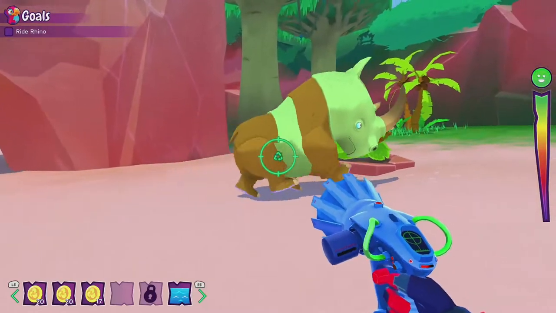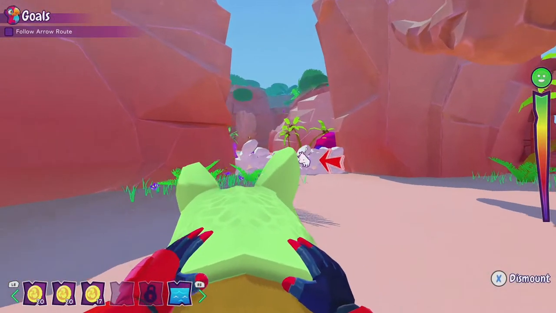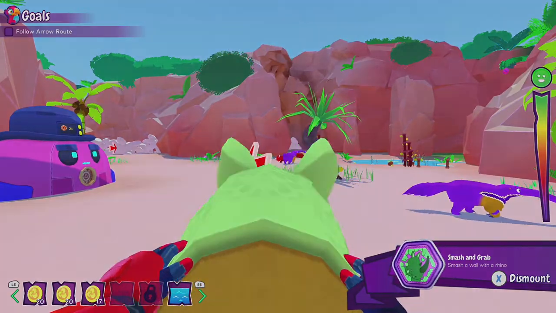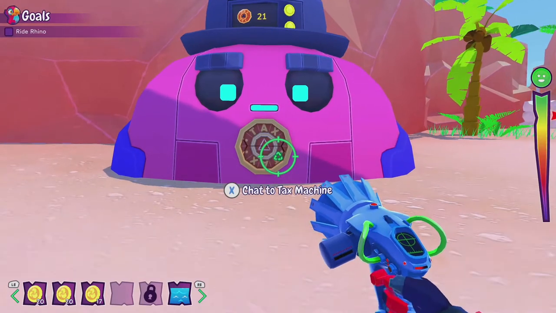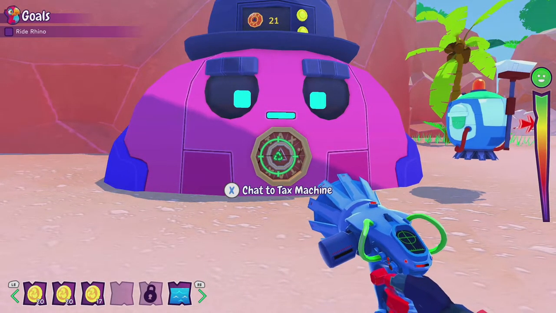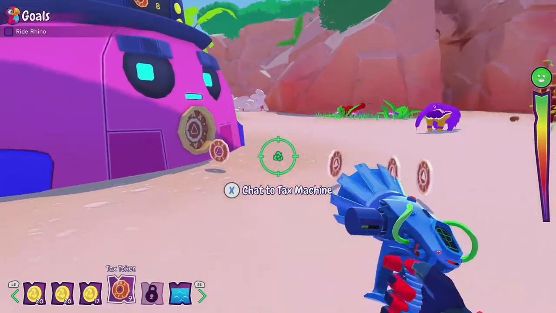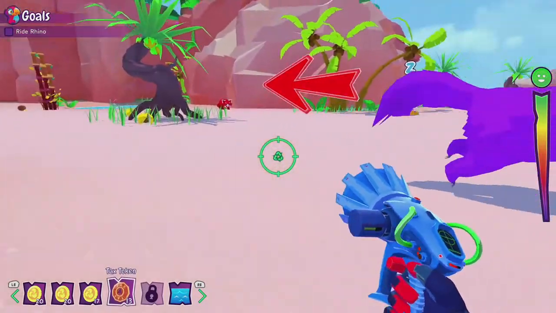Okay, so we're gonna go ahead and jump on the rhino as we need to destroy this wall. Smash and grab. Jump off. We are gonna get some tax tokens and we're gonna use these for our next few levels. So I'm going to grab 10 total tokens. You need only 8, but I'm grabbing 10 just in case. I guess 13 just in case.